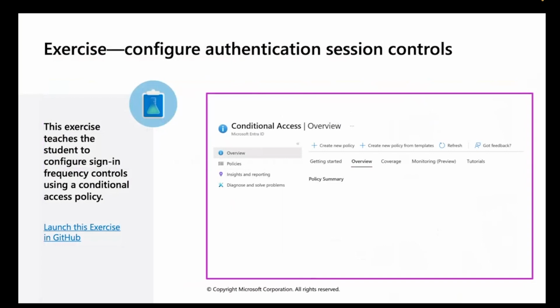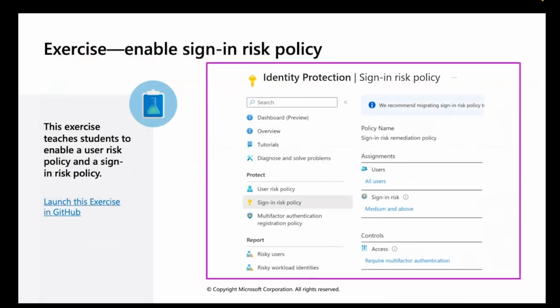There you will be creating this under the conditional access policy. Yes, definitely we have a lab activity related to this in GitHub that you can configure. You can complete that to have more understanding on this. Also, we have another lab that is related to enable sign-in risk policy. Now, what comes in sign-in risk policy? Let's understand this first, then it will make more sense.